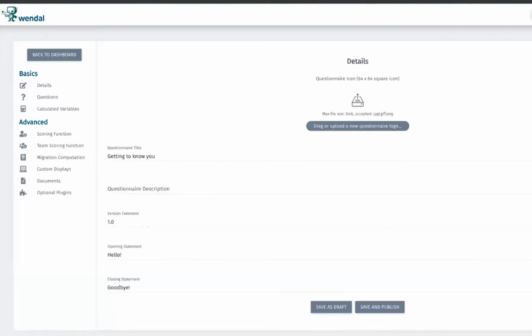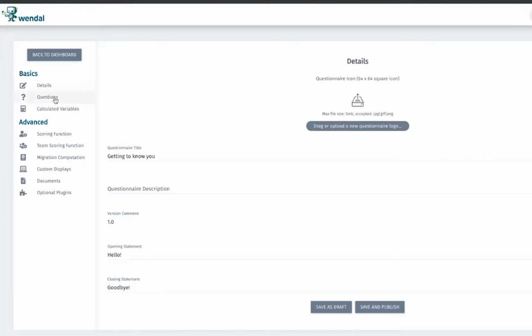What that's going to do is save those details as a draft, and now you can see here on the left, the rest of the functionality as far as creating questionnaires goes sort of unlocks. First thing you can see too is that we can now add a logo. So we won't do that for now, but if you wanted to, you could add in a logo there, and that would appear on the pathway for your users when they're taking the questionnaire.